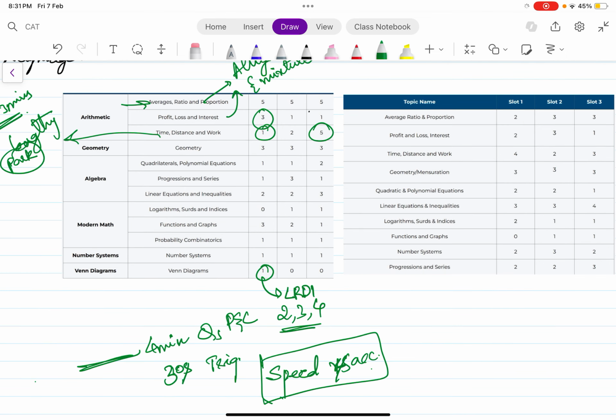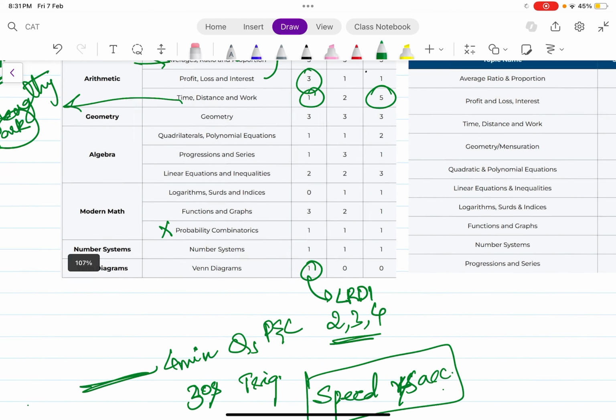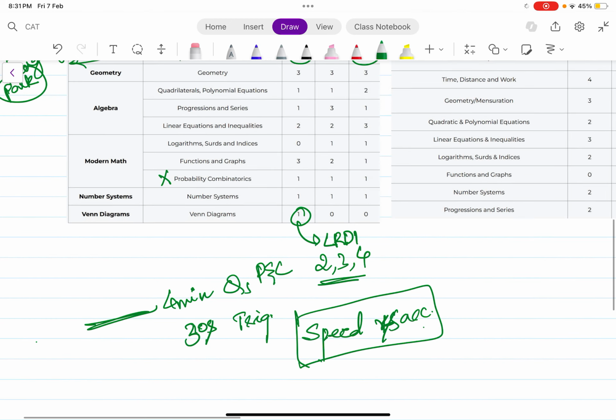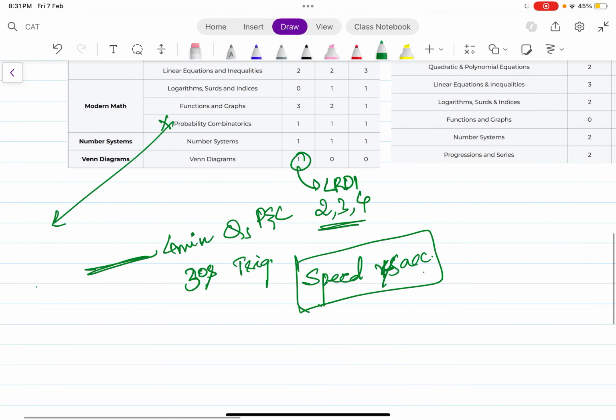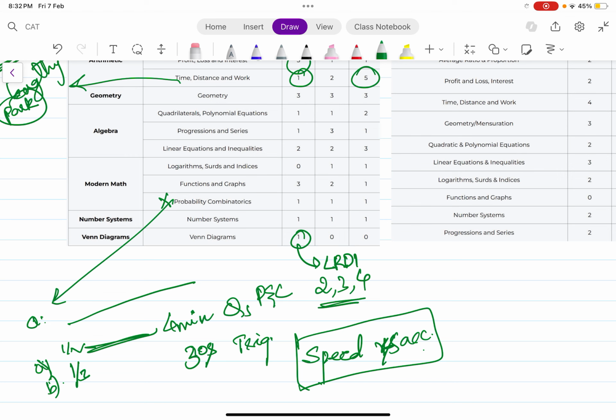Again, as I said, we're going to park time, distance, and work. We're going to completely omit or park probability and combinatorics. Again, this doesn't mean that you never attempt those questions. There might be some fairly straightforward single-liner questions, and the options also might be fairly straightforward. So it is worthwhile to attempt these questions and see if you're able to solve them within the time span I have mentioned before. If you're not, then again, moving on is the best possible way.